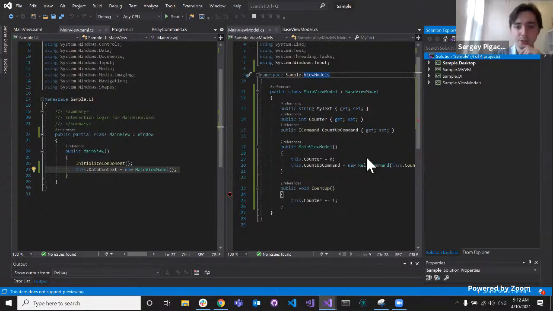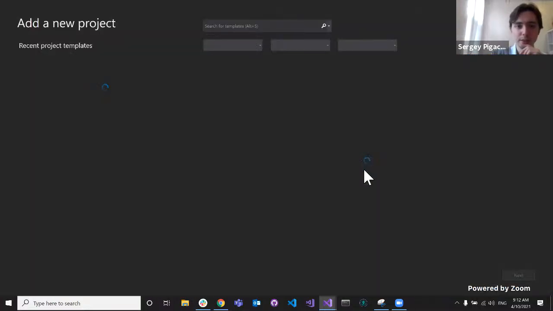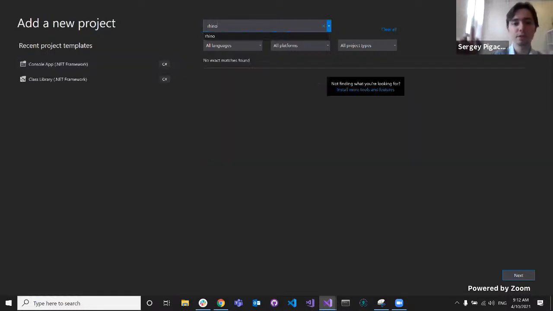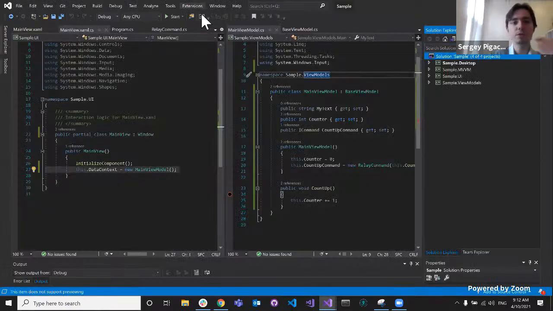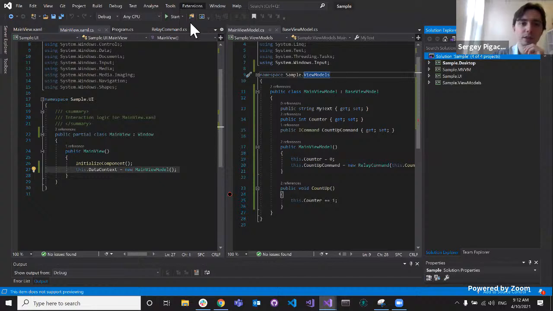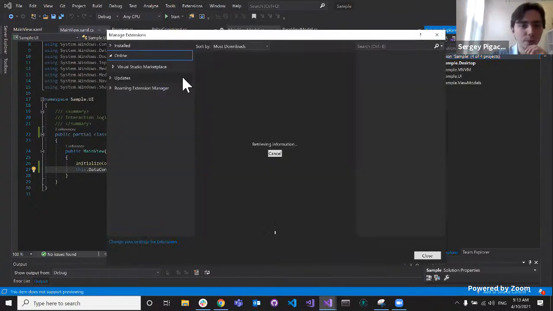So add new project. And here, let's look for Rhino. And you're not going to find it. Oh, that's actually handy, so this is something that we have to install. If you go to extensions, manage extensions, in previous versions of Visual Studio you go to tools extensions, but they ripped it out into its own separate thing.